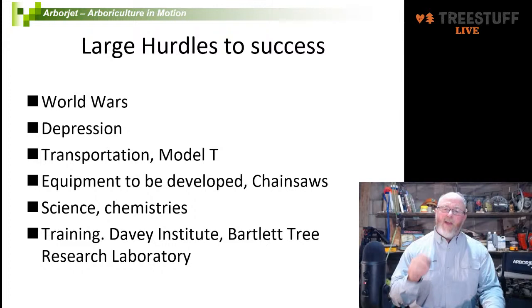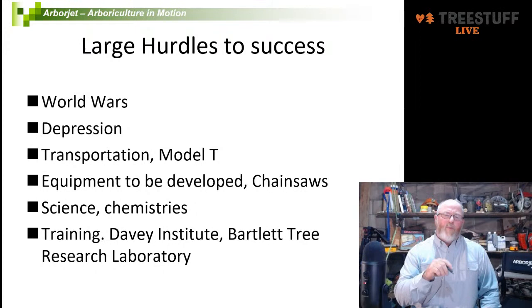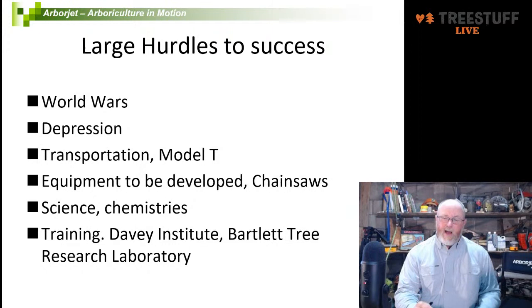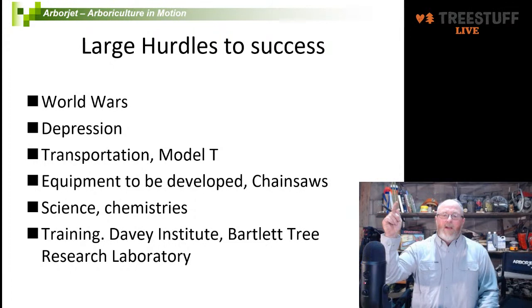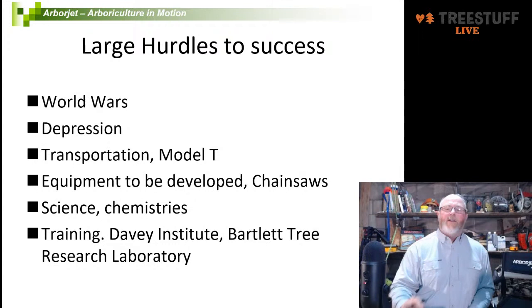Emerald ash borer, we're not going to talk much about it because technically it's going to be history one day. But emerald ash borer really pushed a lot of research science into the chemistries that we infuse into trees. And that's what I've been very fortunate to be part of, to see that not everything that we stem inject in trees goes from the injection site to the canopy. That was one of the biggest advances in arboriculture in my last 20 years, to see that we can design compounds that do just that. And that's huge. And again, training.